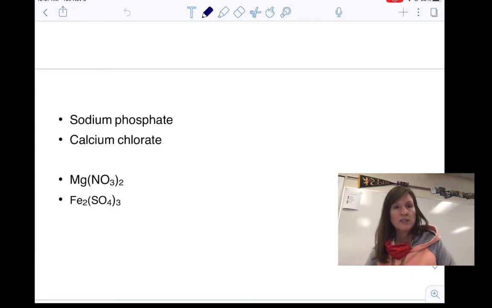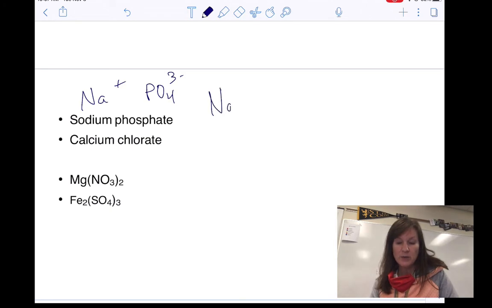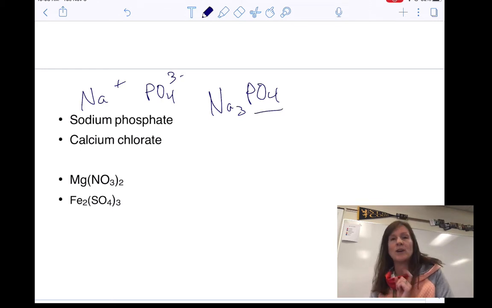So for these problems, I do them the same as I would for normal ions, except now I'm using polyatomic ions. Sodium is Na, and based on where it is on the periodic table, it's a +1. Phosphate, if I look at the back of my periodic table, is a polyatomic ion that is PO4, and it has a charge of 3-. So I figure out at what ratio they come together, and I need 3 sodiums for every 1 phosphate to make it work. So this polyatomic ion is just a group of charge rather than just one element being charged.